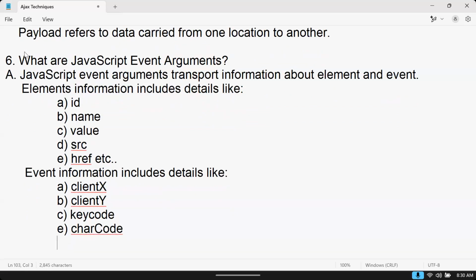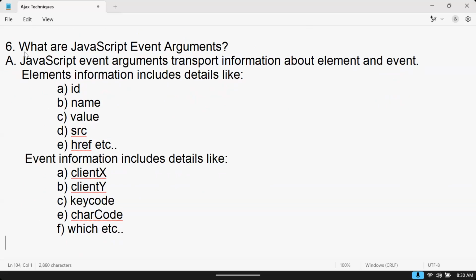We have which. These are all JavaScript event arguments, meaning event related details. JavaScript event arguments contain data in this way. They have information about these things. So clientX, clientY, all these are important.